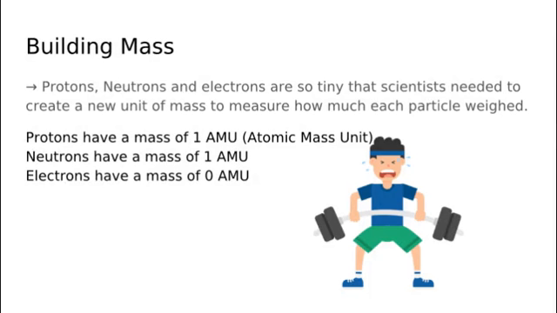Protons, neutrons and electrons are so tiny that scientists needed to create a new unit of mass to measure how much each particle weighed. So they decided as they were looking at atoms that unit of measure would be called atomic mass units or AMU for short. A proton was decided to have the weight of 1 AMU to make life easy while working in this new mass unit. It turned out that neutrons also weigh the same as a proton so they are also 1 AMU. Electrons however are closer to one two-thousandth the size of a proton and so their mass is negligible and considered a mass of zero.